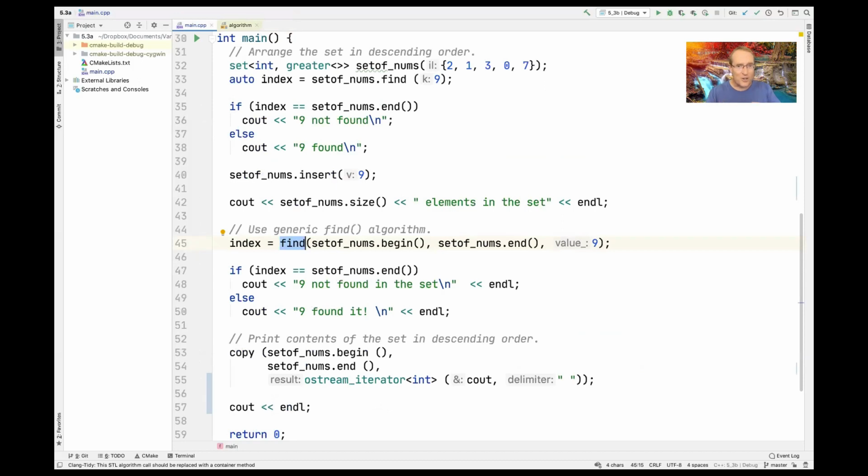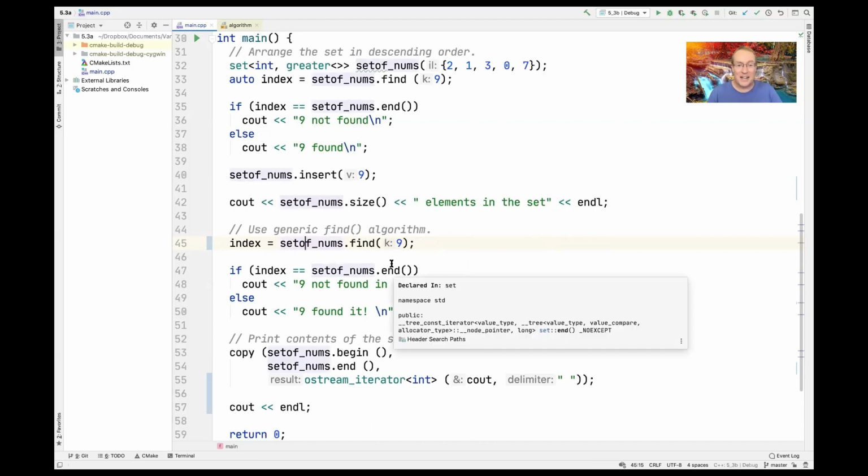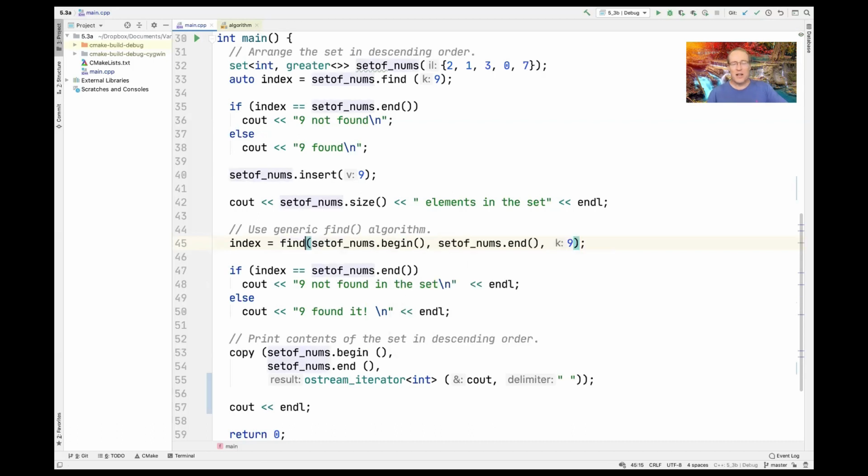Obviously, this is a linear search, so you probably don't want to do that most of the time. You actually want to use the find method that's built into set, which does it in log n time. And in fact, you can see the IDE is trying to encourage us to switch over to use the find method that's defined on the set. It actually does that transformation for us. I just wanted to show it this way for kicks, but notice how the compiler is trying to nudge you to do the right thing.